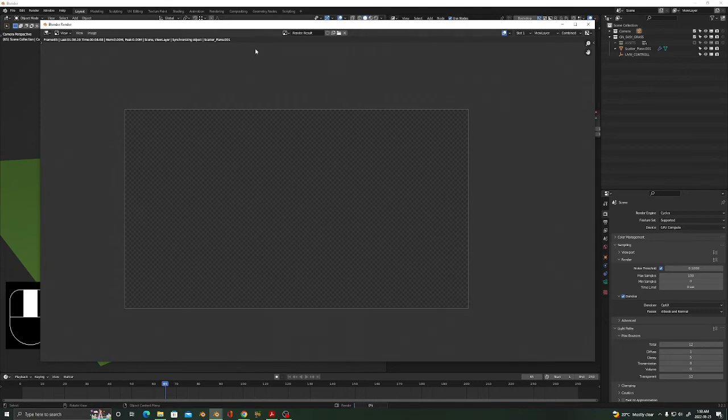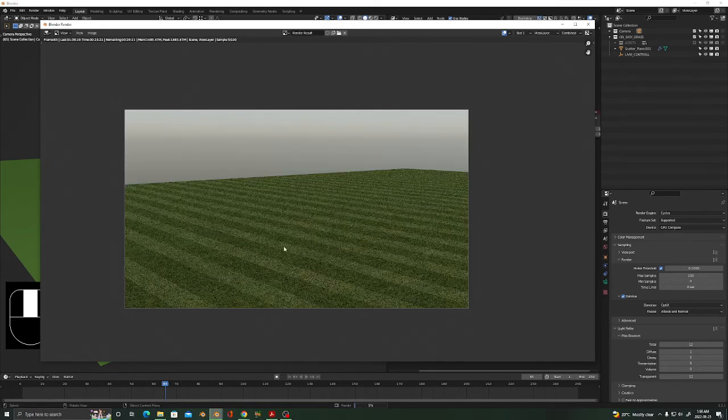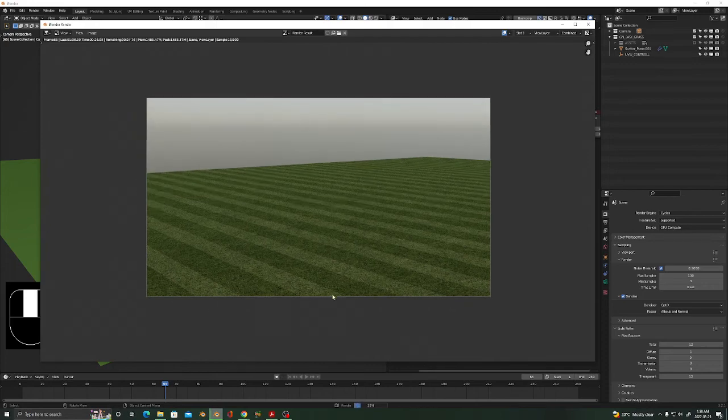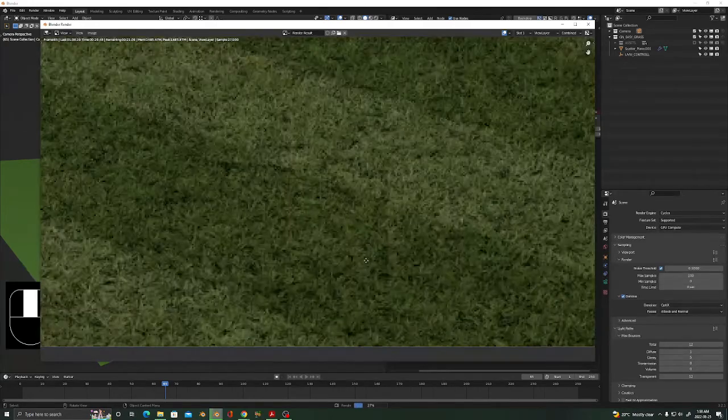Remember that as soon as you guys use persistent data and you do not have any other animated object in your scene, probably it will render faster. Okay, let's see how it goes. Do you remember 1 minute 36 seconds render? Let's see how much it takes now.